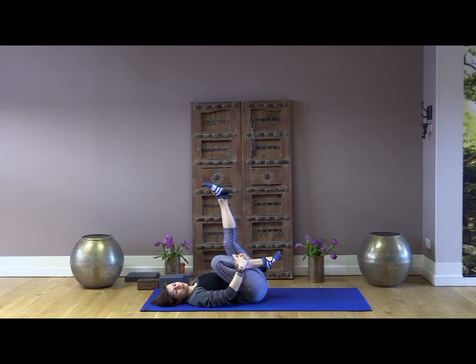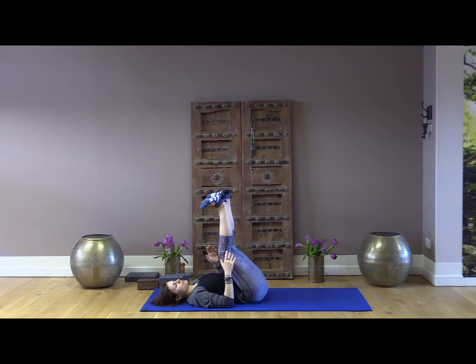So now both legs up. Hands behind your knees, try to pull them down.